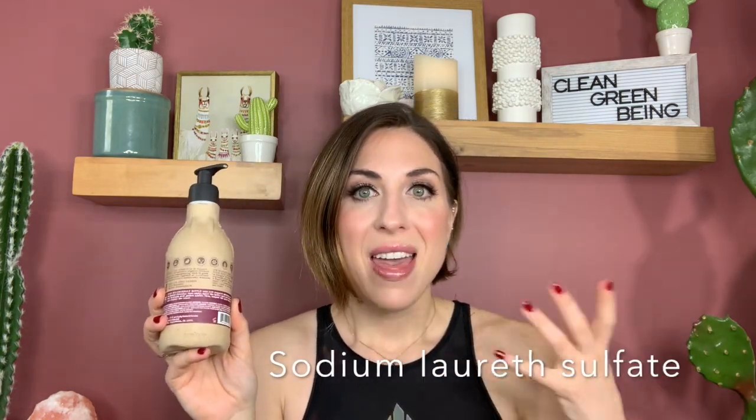One thing I will mention about the shampoo is that if you are used to shampoos that get real sudsy and have a lot of lathering to it, you're not going to get that from this shampoo or really any other shampoos that don't include the ingredient sodium lauryl sulfate. So it is an ingredient that is harmful to our health. So this brand does not include sulfates, so you're not going to get a full sudsy lather. It is still cleaning your hair, I will assure you that. It's just kind of something different and to maybe make a mental note of. It is something you can adapt to and get used to.